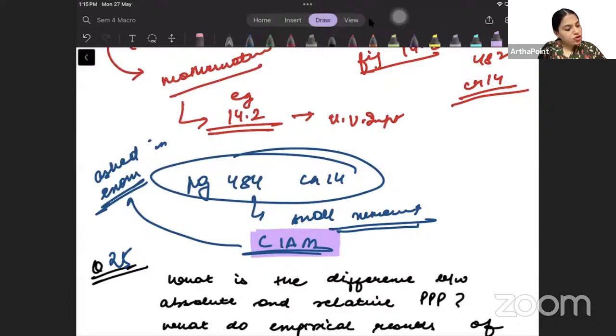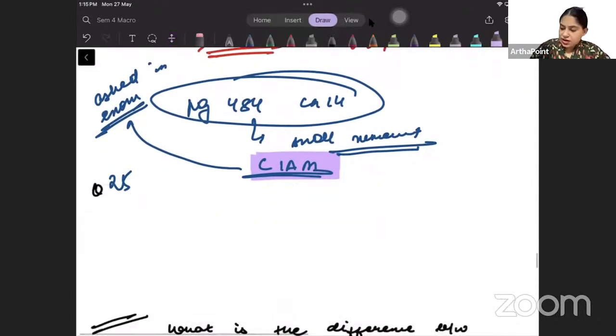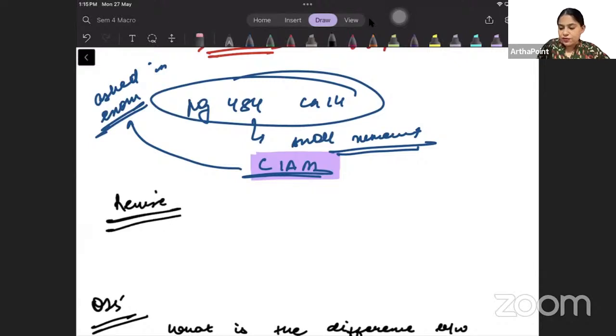Similarly, if you just go to your next page, that is appendix. In appendix also, there is this formula given to you. You need to go ahead and revise that formula very well. ठीक है? I have already derived this in my video lectures and it is available on the portal.